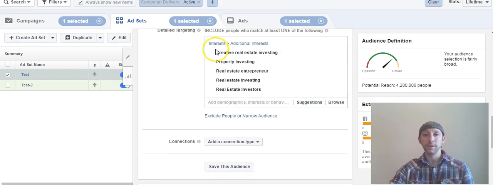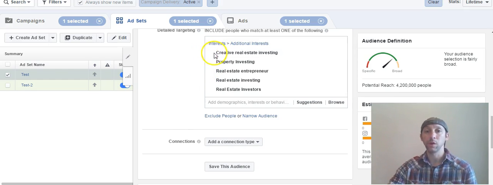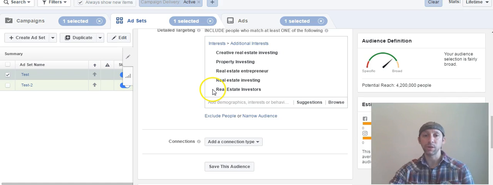So what a lot of people start to do is they start to clump all their interests together. And if this is all clumped together, you'll actually never know which interest is converting the best for you, which is getting you the best cost per click, the best click-through rates, the best conversion. So a big mistake people make is they lump all their interests together, and they say, all right, let's put as many things that we think are as good as possible, which is an easy mistake to make. But they don't really allow themselves to see what's making them the most money or getting the best cost per click, because everything's lumped together and it's not broken down. So I'm going to show you how to basically fix that in a second here.